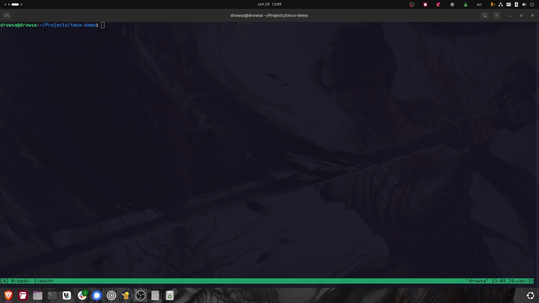I'm going to share my favorite tool in the terminal, and this is going to be Tmux. Tmux stands for Terminal Multiplexer, and it's one of the most awesome tools I have ever tried on my Linux machine. I'm going to show you a little bit of the key bindings and how I in particular am using Tmux as a developer.